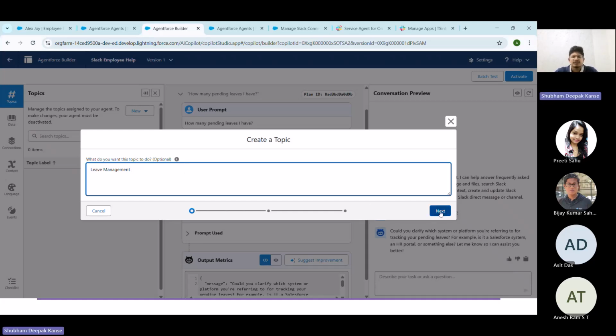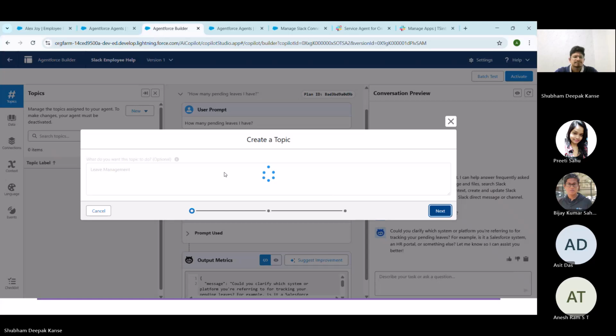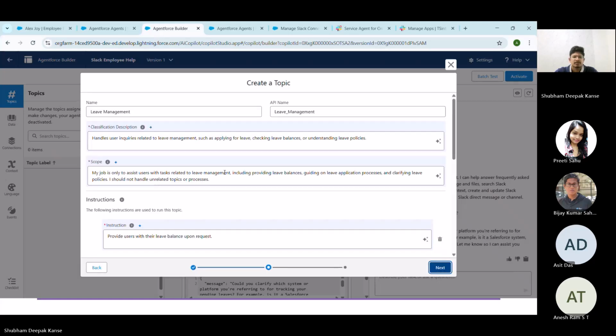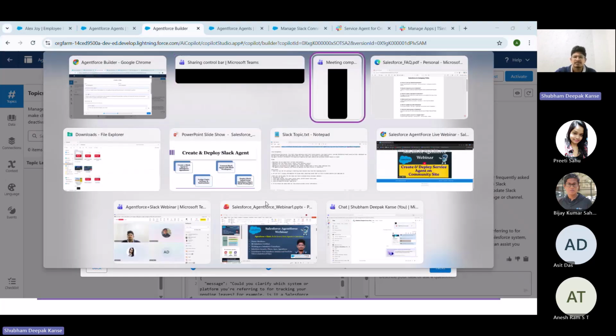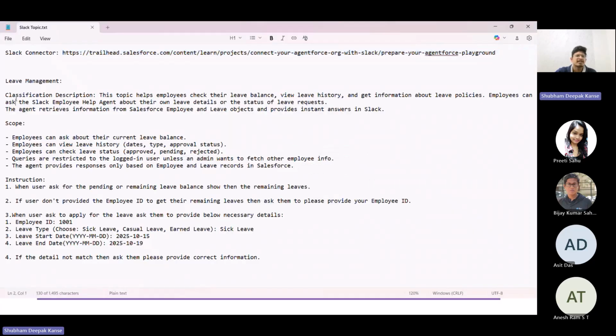Then as I click on this next button, the topic has been created, and we need to fill in some information. I have already saved some information for the leave management.